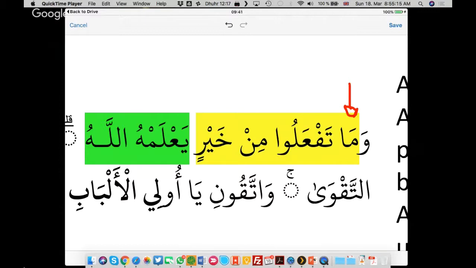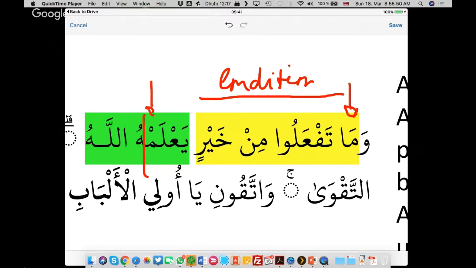So I say, okay, وَمَا تَفْعَلُونَ مِنْ خَيْرٍ. So this part becomes a condition. Why up to the khairin? Because the condition will keep on going until I find the answer to the condition. Then I found ya'lamhu. Now ya'lamu was the fi'l. Ya'lamu. Okay. Who is the attached pronoun? So ya'lam, I'm looking at it, it's the lightest form.